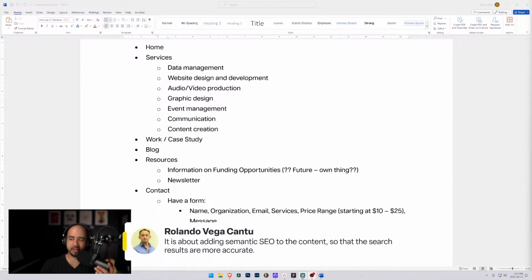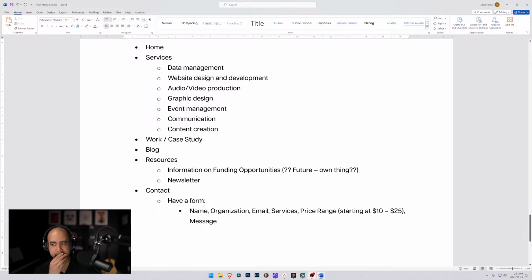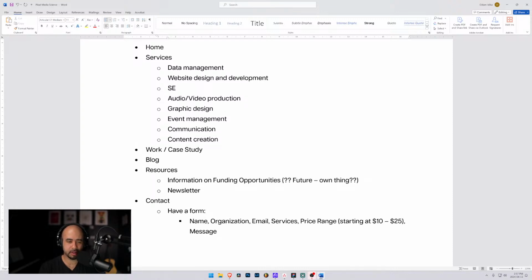It's about adding semantic SEO to the content so that the search results are more accurate. Right. So I don't even know if that's the right way to say it.